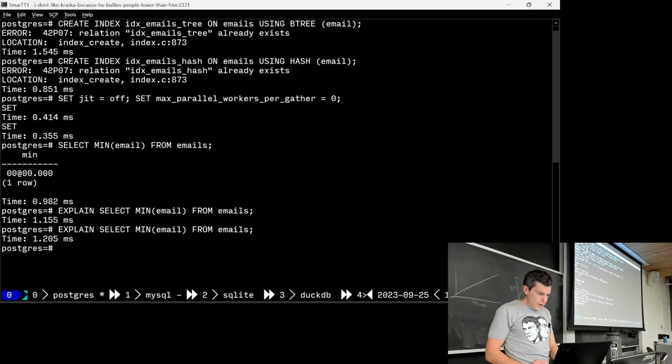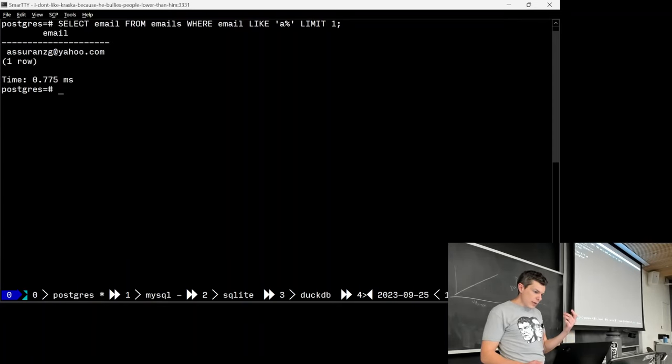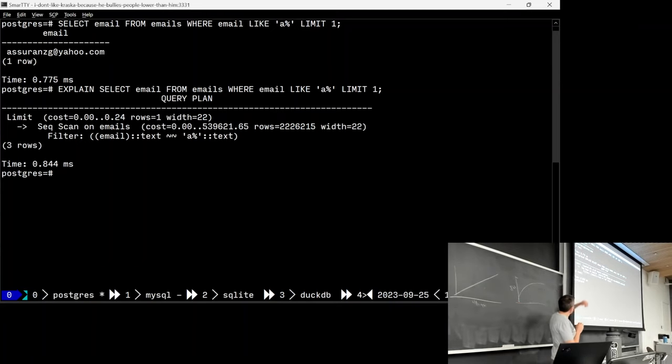So that's fine. Let's see now if we want to do something like this. Give me all the emails where the first letter is A, but I do a limit one, and you get somebody like this. And I can do explain to see what Postgres decides to do. In this case, even though I have that B+Tree index that is sorted on emails, Postgres decides it wants to do a sequential scan, because it recognized that what I'm looking for, all emails that start with A, is at some middle point in the tree. And since it's unbounded, I'm not specifying the end marker in the scan, it would say, oh okay, you've got to scan to the entire end.